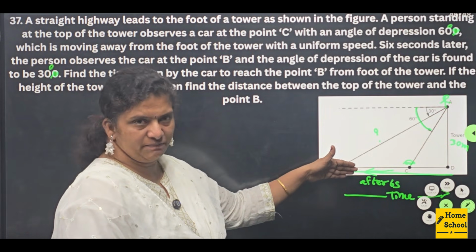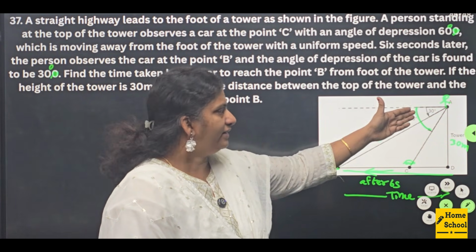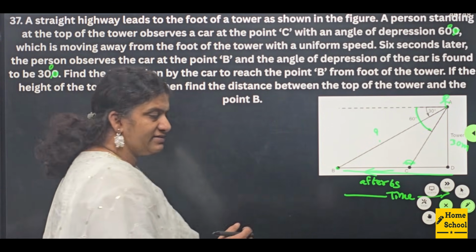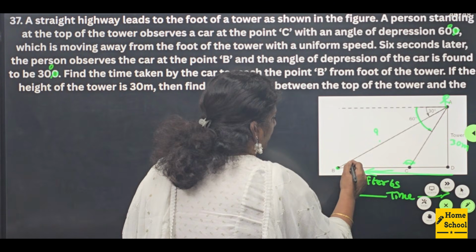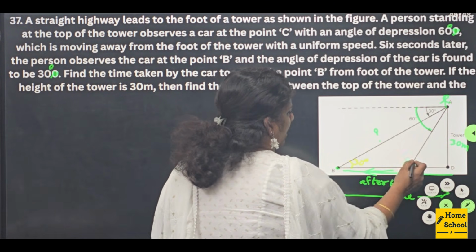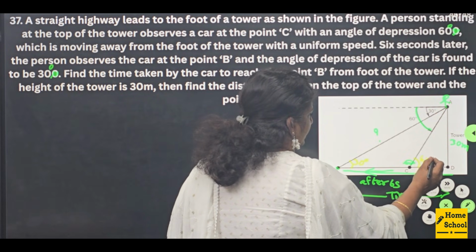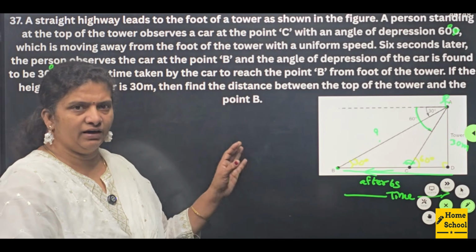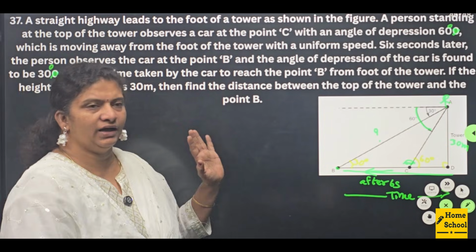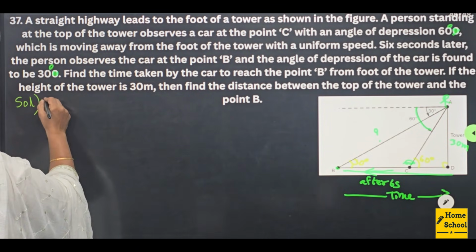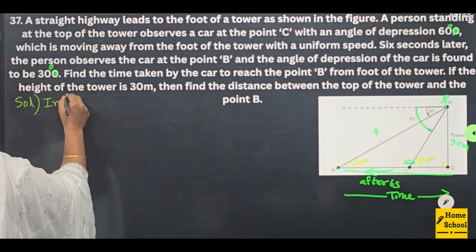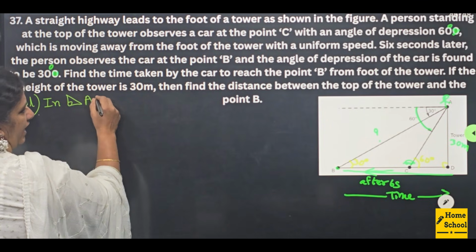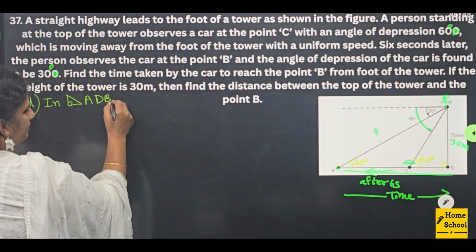This line and this line is parallel, therefore we can write this 30 degree here and the 60 degree here because alternate angles in between parallel lines are equal. Therefore, this will be 30 degree and this angle will be 60 degree. This is a right angle. Right? Write the given data, verbal statements and all. Directly I go with the problem. Consider the right triangle. In right triangle, you can consider triangle ADB.